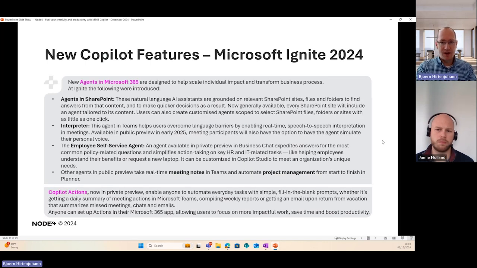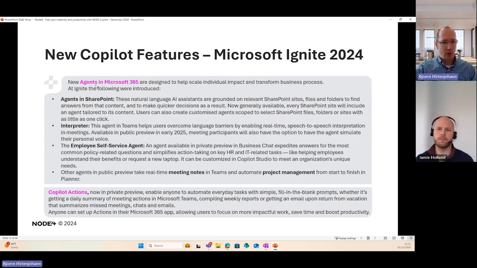Okay, so I mentioned the event Microsoft Ignite already. We have had lots of information from Microsoft Ignite. If you want to use your browser and search for Microsoft Ignite Book of News, we can also share the link afterwards. You see all the changes and all the news that have come out at the Microsoft event, and basically in regards to Copilot, there are two new things that are announced.